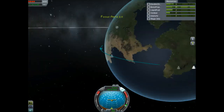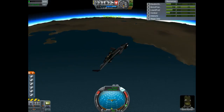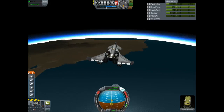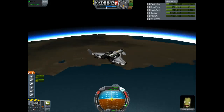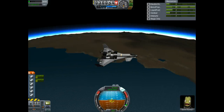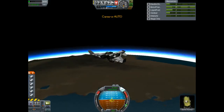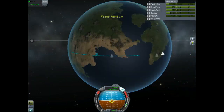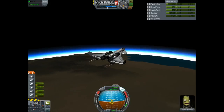Okay. Okay, let's point ourselves. No. Do we have... We do actually have engines. Yes! We are running on jet engines, everyone. Okay, how are we gonna do? I'm going to quickly cut out the jet engines and do a little bit of rockets just to boost us across the ocean a bit. Because we do have plenty of fuel.